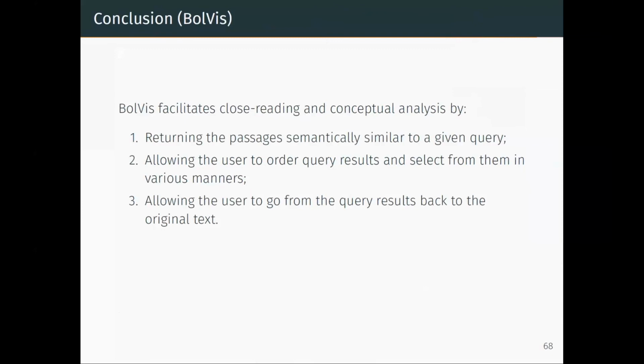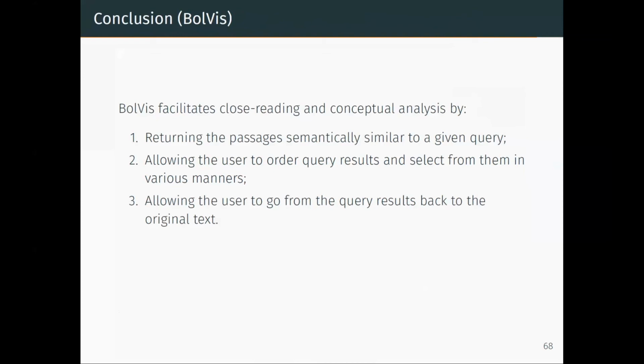Okay, to sum up, BolVis really facilitates close reading and conceptual analysis. Philosophy is not a thing that can ever be done completely computationally. So we will always have to do conceptual analysis, so close reading of text. But a tool like BolVis really facilitates that. It enables us to identify very quickly which are the relevant passages.